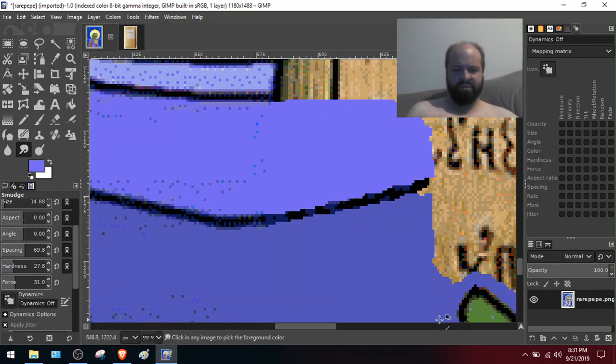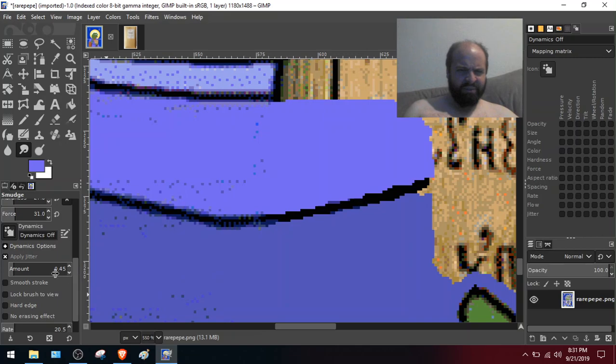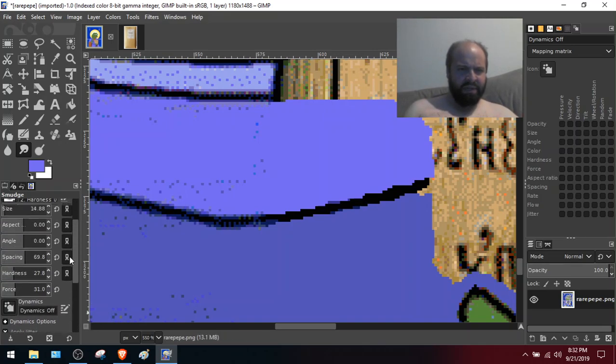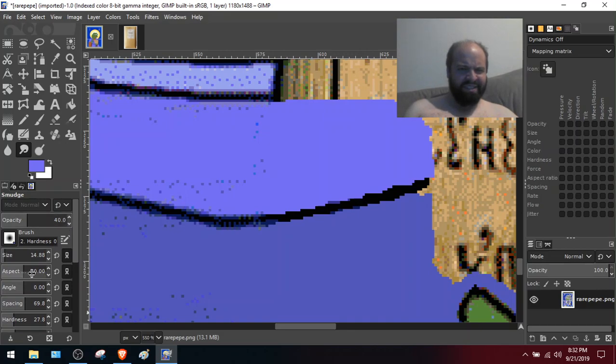So, it's not perfect right here. I kind of want more dynamics here. Maybe we increase this jitter quite a bit more. I don't know if I want to do that, but maybe we could just decrease the size that we're working with, and that might help us a little bit.